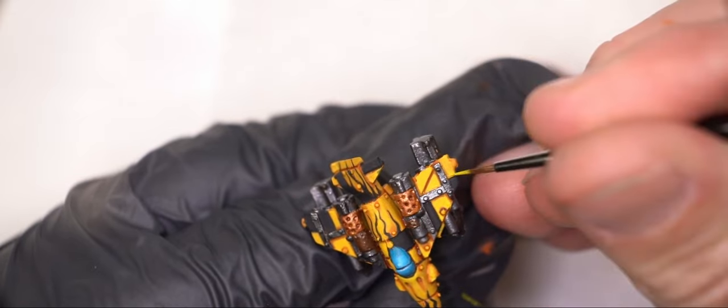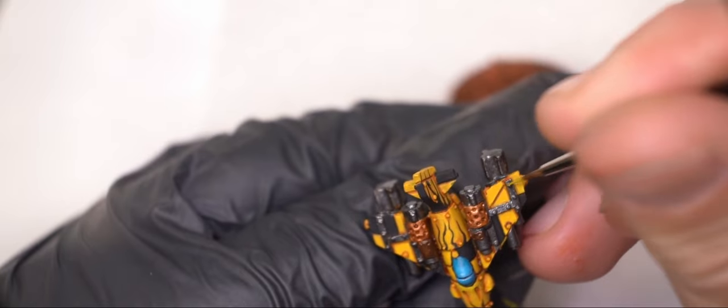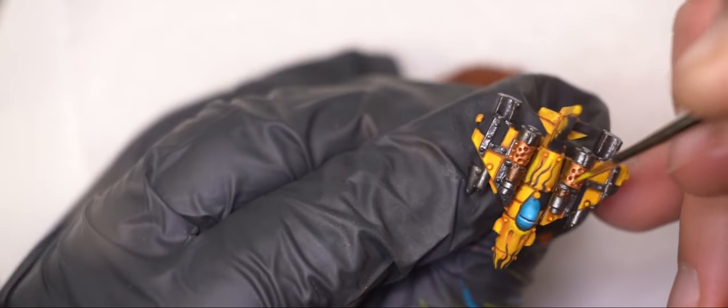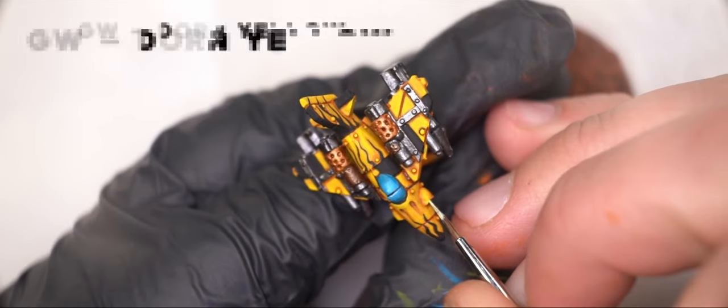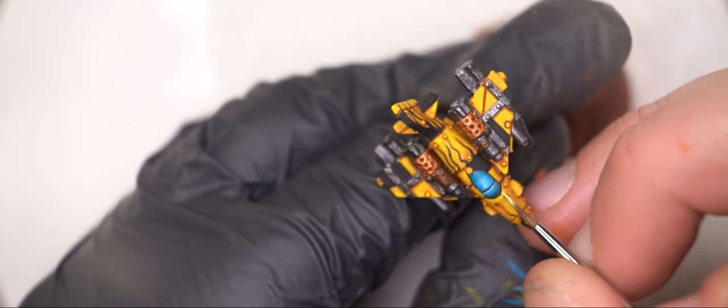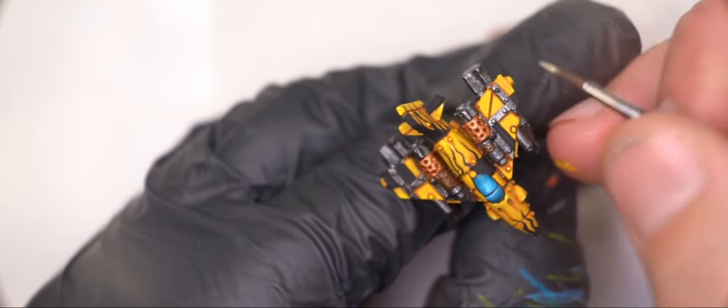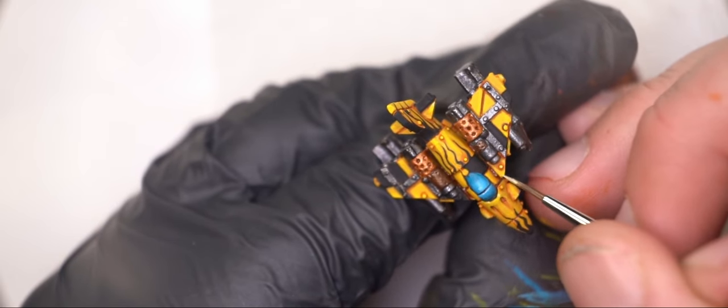What's so great is you're barely using any paint, but still getting very good results nonetheless. And at this point, I'm doing a mixture of edge highlighting and glazing to get this result. Now I'm just adding a few pinpricks of the brightest yellow I want to see on this plane. It's also called flash in some cases. It's just a tiny prick of paint just to give that final pop of contrast. Just make sure the paint is a little bit thicker than you'd normally do on the previous layer, because you do want it to not completely soak in. Well, that's how I like to do it anyway. As you can see, the paint is almost sort of sitting on top rather than soaking into the previous layer. I prefer that just to give it that extra shine.